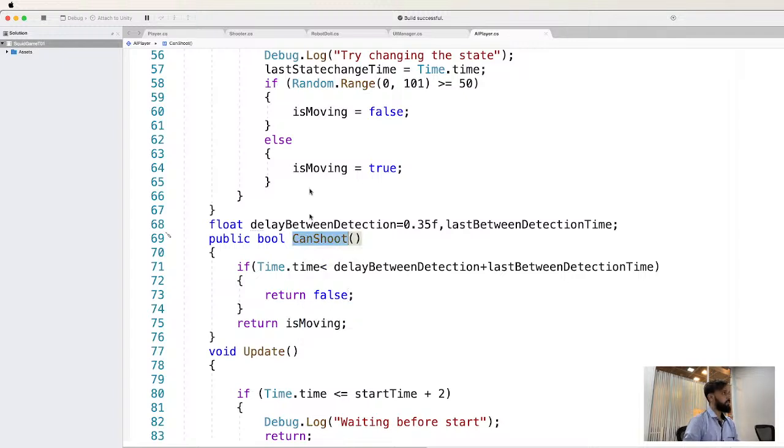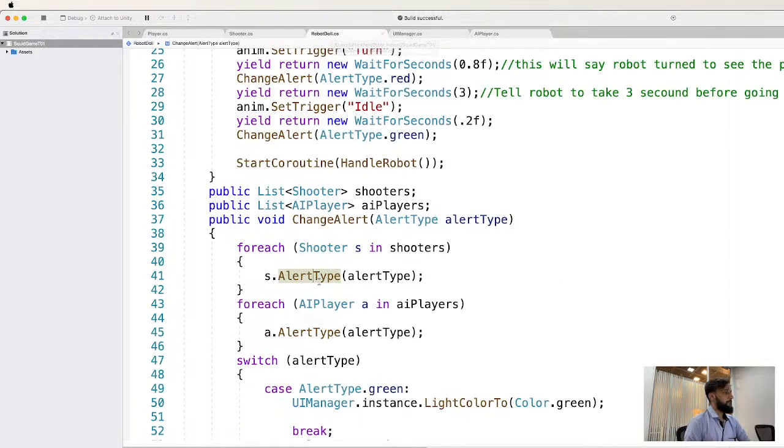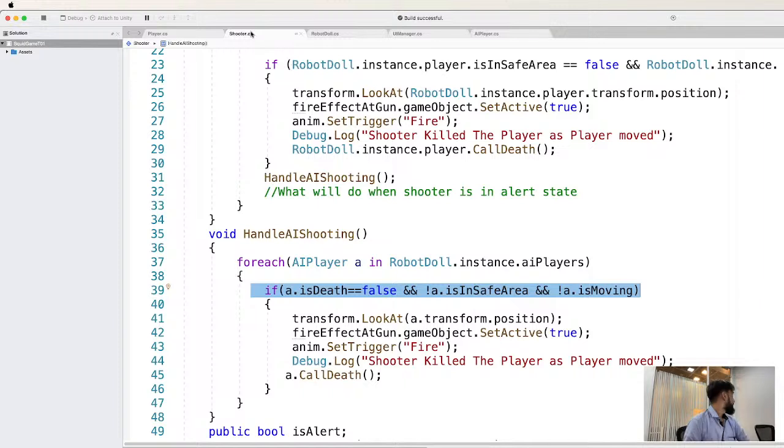So this variable, this can shoot return function, we will add here.